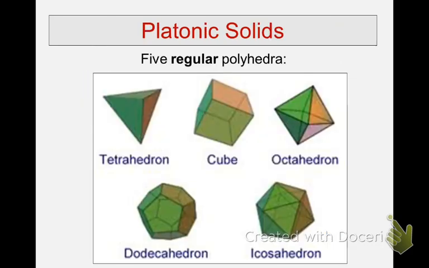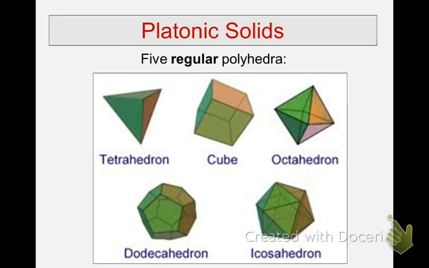All right, now we have what we call platonic solids. These are 5 special polyhedra that you guys need to be able to tell me what shape each face is on that particular platonic solid, how many edges it has, how many faces, things like that. I'm going to give you the information for a dodecahedron and an icosahedron, but for the top 3 there, you should be able to kind of count how many faces, edges, and vertices it has just by looking at it if you know what the general shape is.